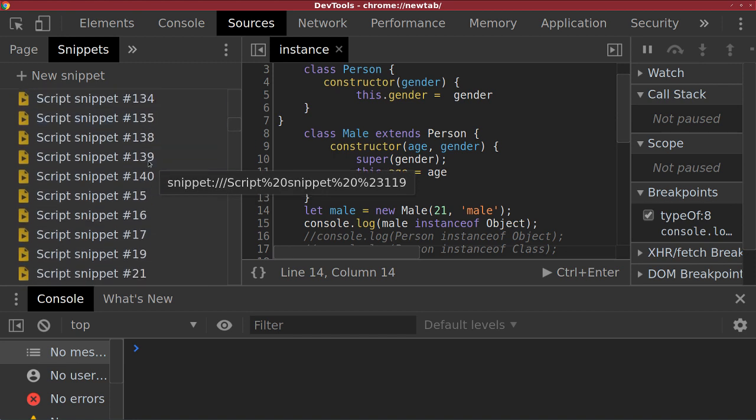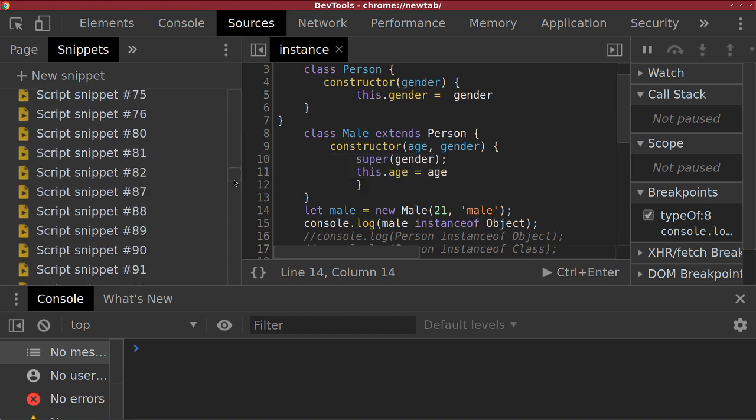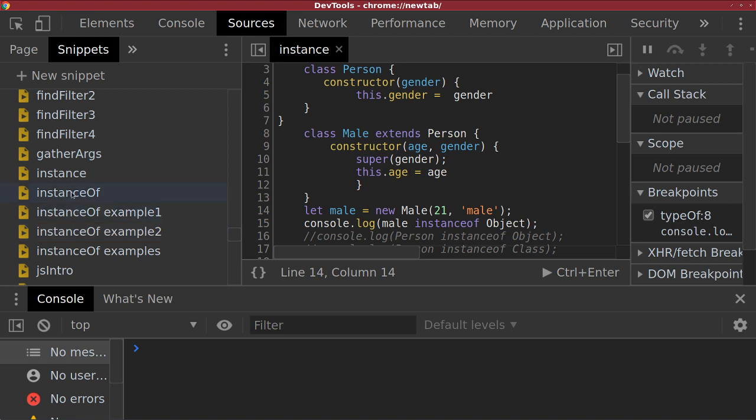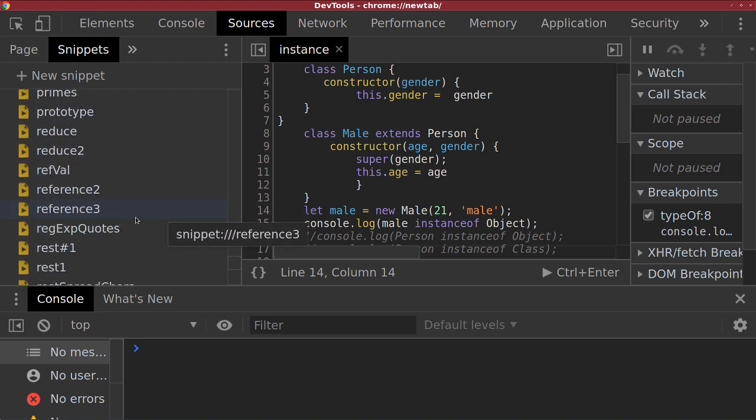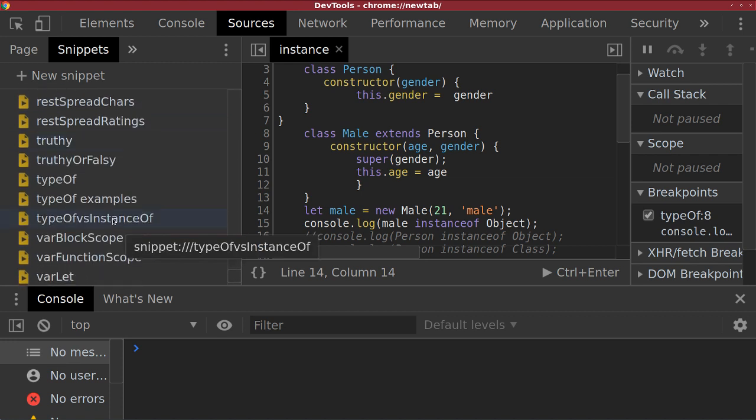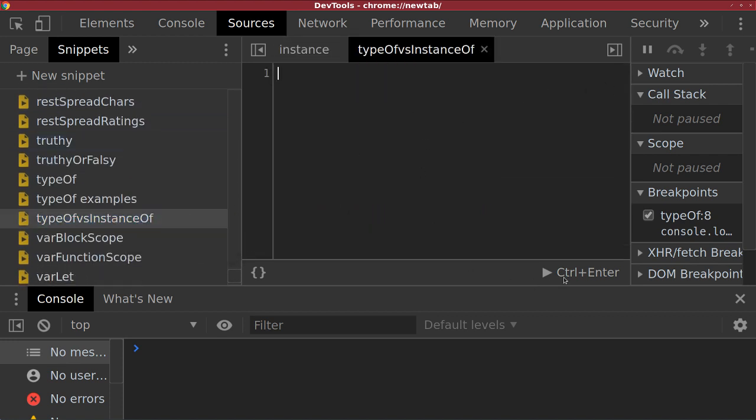Oh. That's, yeah, typeof versus instance of. That's interesting. Which means I'll need to bring up your Slack.